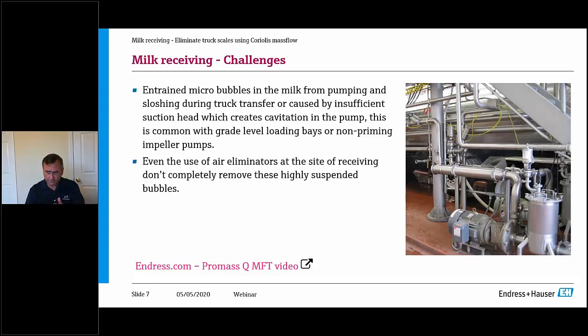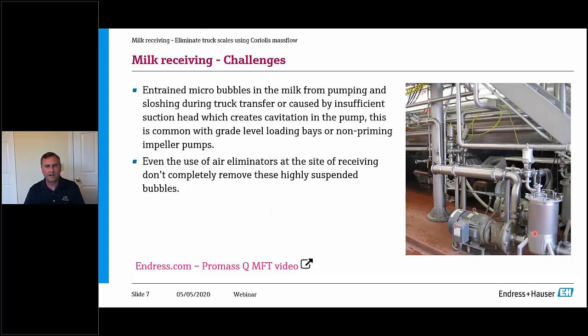Fortunately though, from Endress+Hauser's side, with the introduction of the Promass Q Coriolis mass flow meter a little over a year ago, we took a completely different approach. I'm not going to go into the technical details right now, but we took a mechanical approach, using multi-frequency oscillation of the tubes, and in that way accounting for and compensating for all those air bubbles inside the tubes that would usually cause it to fail.